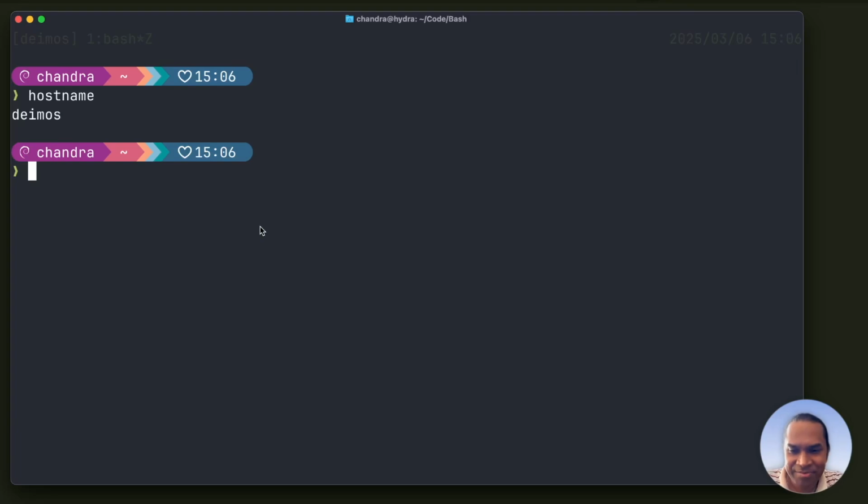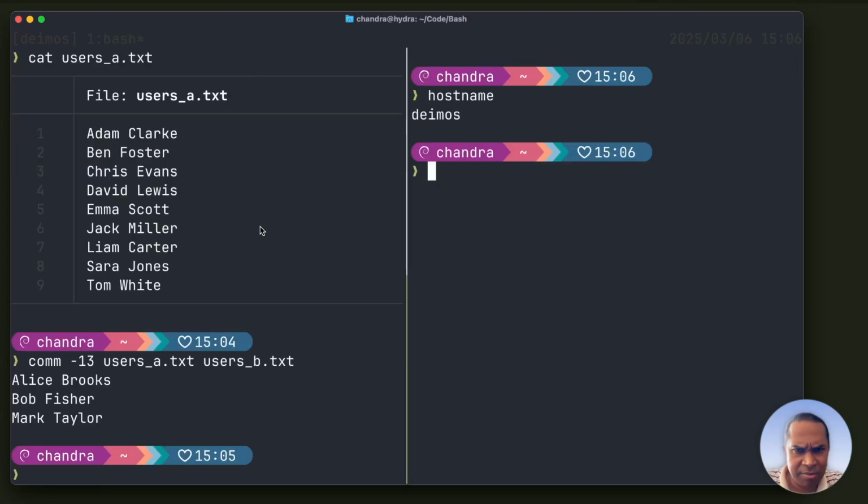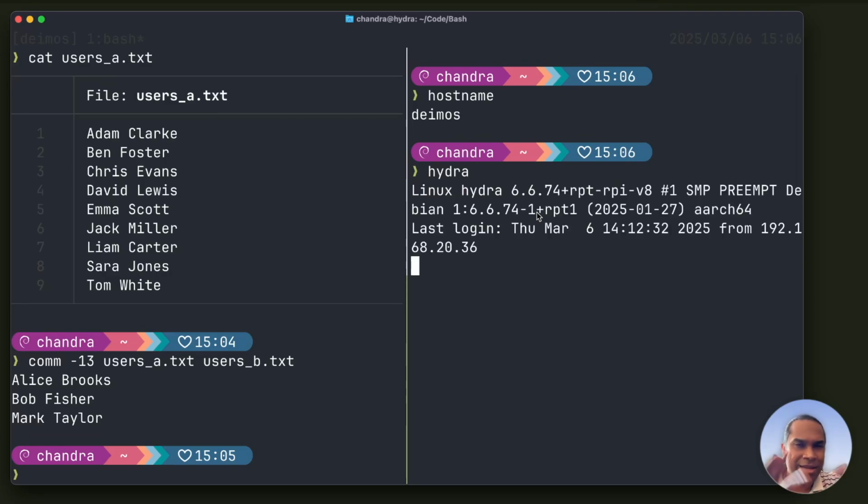And let me bring up another terminal. Bring up the unzoom, the other terminal. I also have another machine which I named Hydra. So if I just type Hydra here, I have a small shortcut which will SSH to that machine. I could have simply done ssh chandra@hydra. That's a short alias for that, right? It's connected to this particular machine called Hydra. So you can see that it shows up Linux Hydra and so and so.